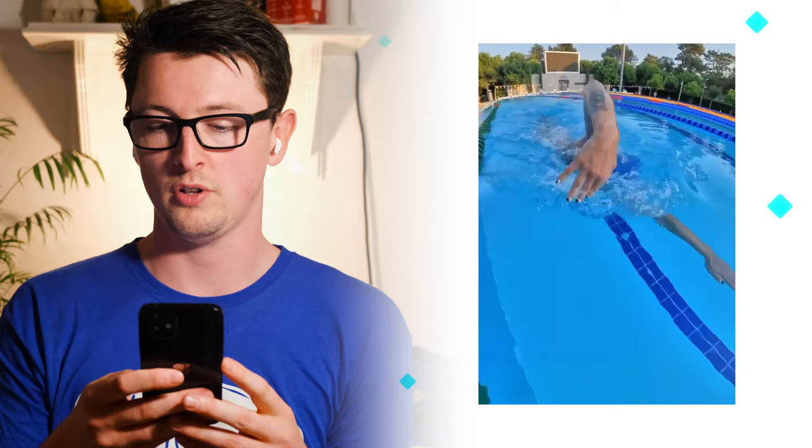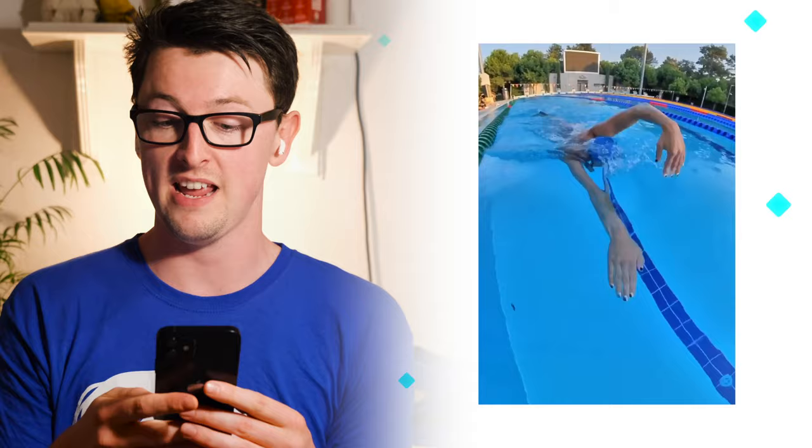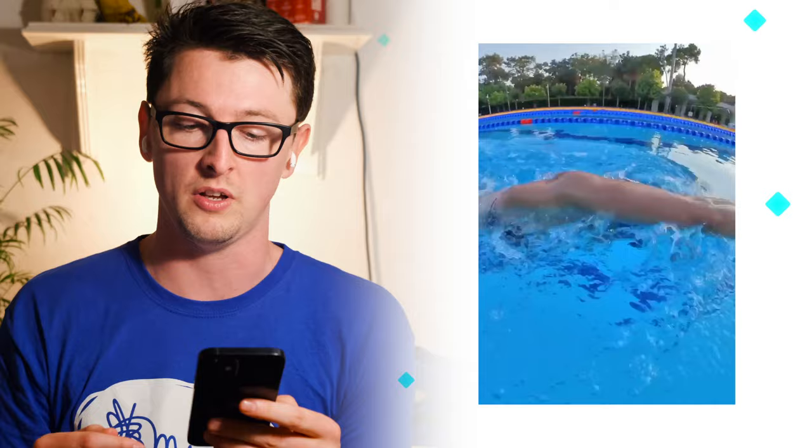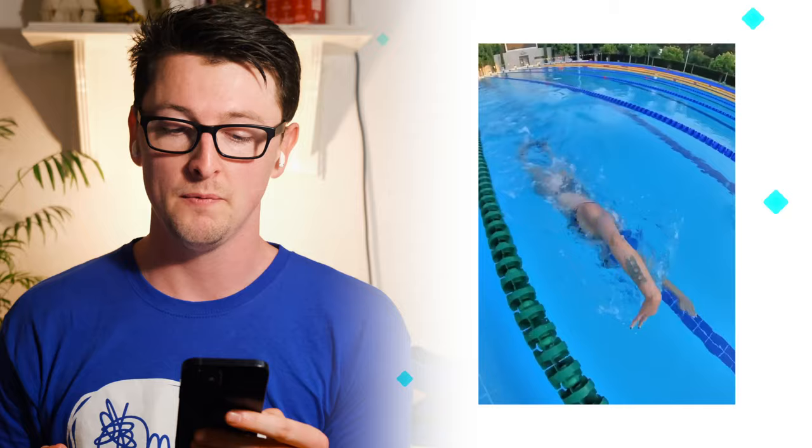Looks like Sostrom again here — that's almost like a finger drag, and it is a finger drag. There's a big concentration on the high elbow recovery phase. Using fins — can't fault that. This is very similar to full stroke freestyle; the only emphasis is to have a very relaxed arm over the top of the water. Especially for a sprinter like Sarah Sostrom, you don't want to use any excess energy for no reason. The arm coming over the water isn't going to give you any propulsion. The idea is to get your arm over as relaxed as possible, saving energy for maximum power under the water.